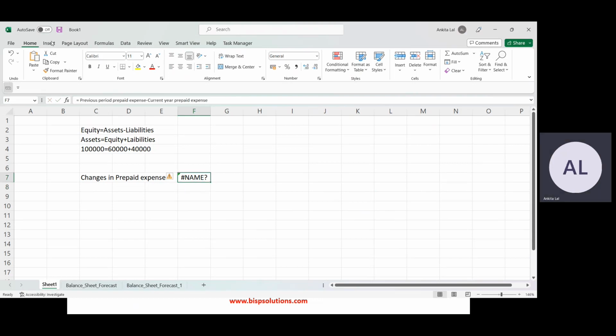Oh, it looks like a formula. Okay, so this is how we calculate this.